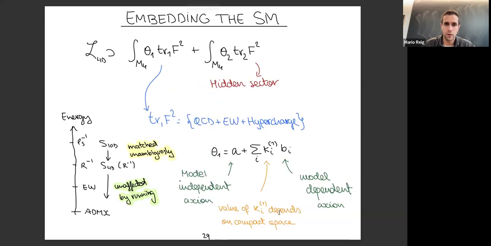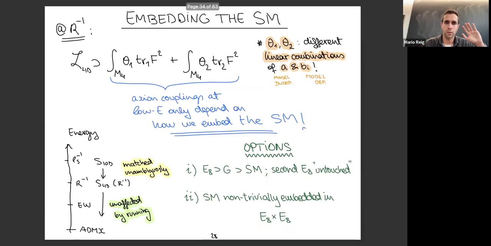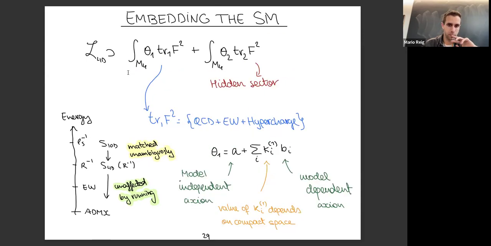So let's take the first option first, which is the standard embedding into the same E8. This is called the standard embedding because it's what people considered in the early days of heterotic strings, and the main motivation is that it's much easier to get the standard model this way. I'm not going to care about whether I get the standard model, because what this result shows is that it only cares about embedding the gauge symmetry into E8 cross E8. I don't care if I get 3 families or no family at all.